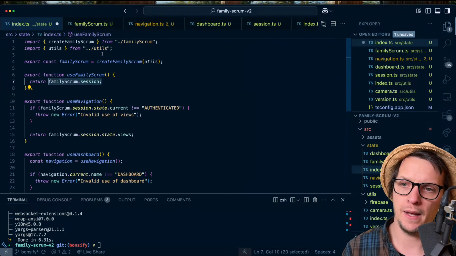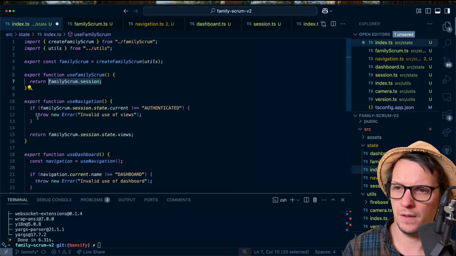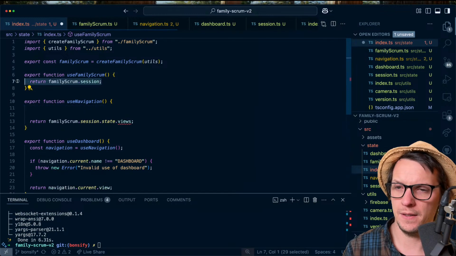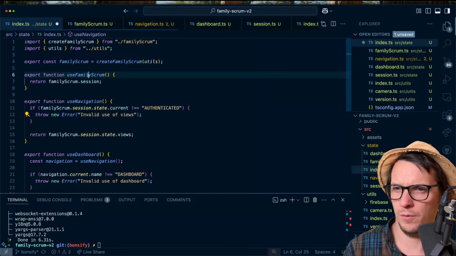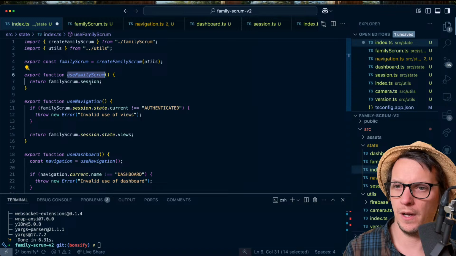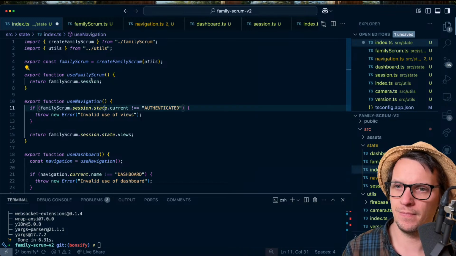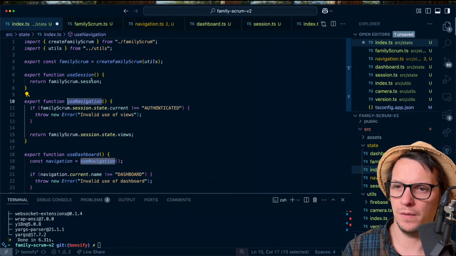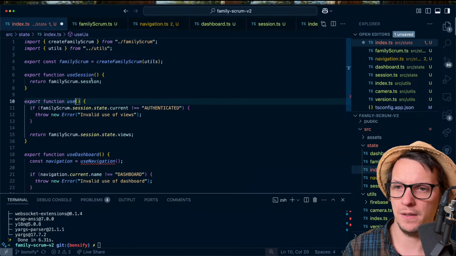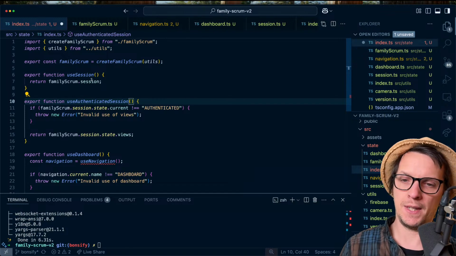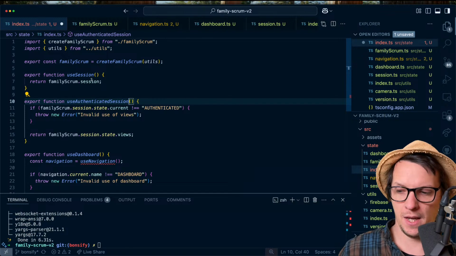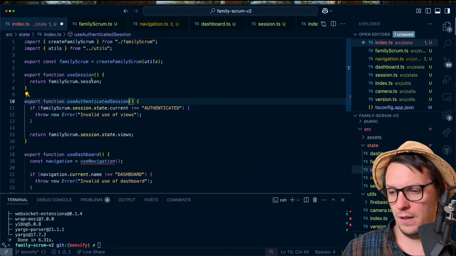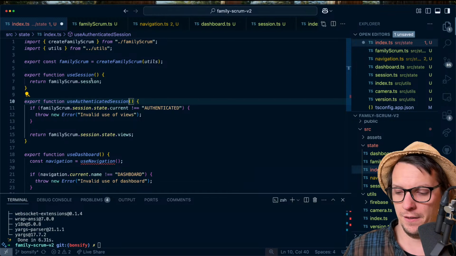But since you only can use it in a valid session, well, I guess you wouldn't do use family scrum, you would do use session, and then use authenticated session or something. It doesn't matter. Some hook that represents the rest of the application when you're authenticated. I would simplify the hell out of it.